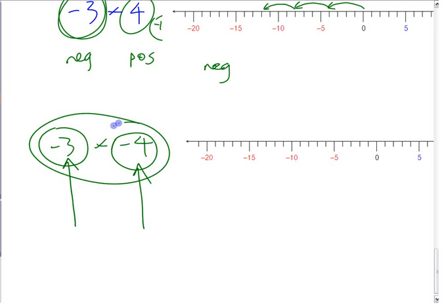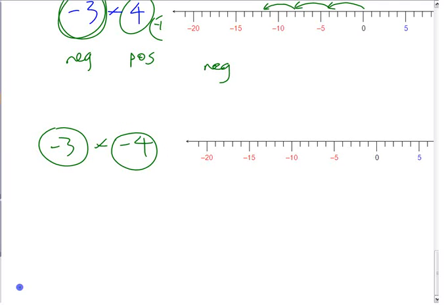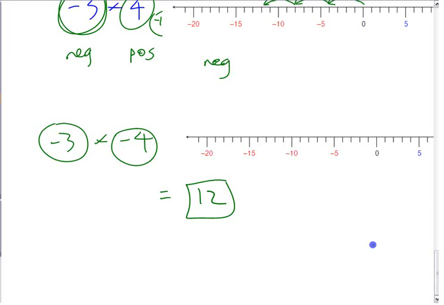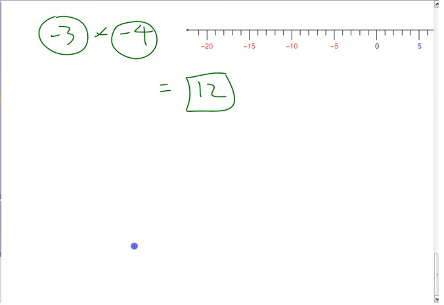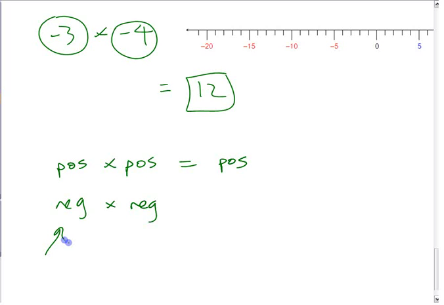What should this give us? What should the answer be? Positive or negative? It's going to be 12, but should it be positive or negative? Positive 12, absolutely. You should probably learn for yourself that if you have a positive times a positive, that's what you learn in grade 3, it's a positive. If you have a negative times a negative, this is the one people get wrong, because you're taking away negative stuff repeatedly. It gives you a positive.